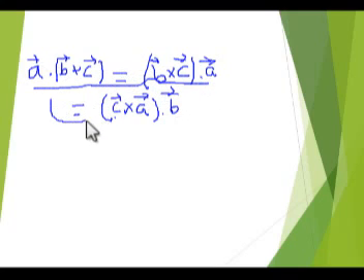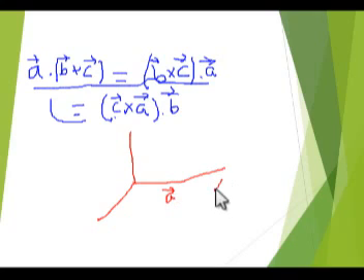How this can be found out? So I am giving a diagram to understand this. Here I am taking that all the vectors are working perpendicularly. There are three axes: x axis, y axis, and z axis. So A vector is working through x axis, B vector on y axis, and on z axis the C vector is acting.